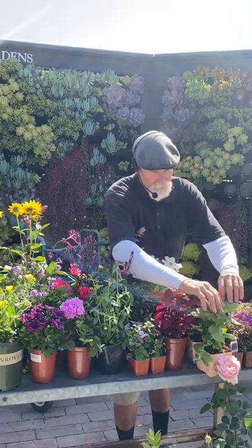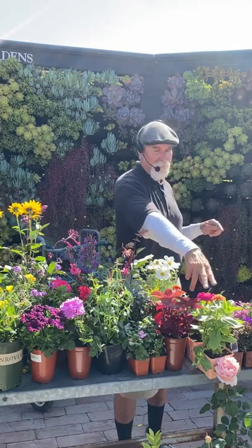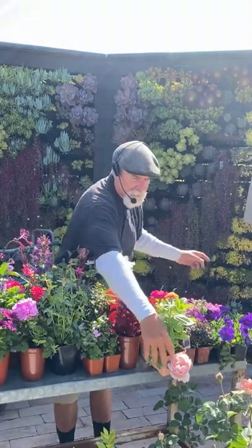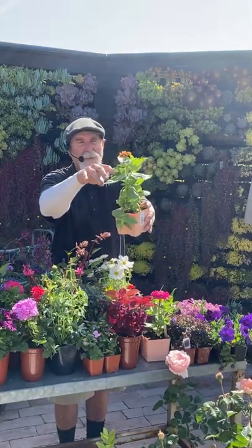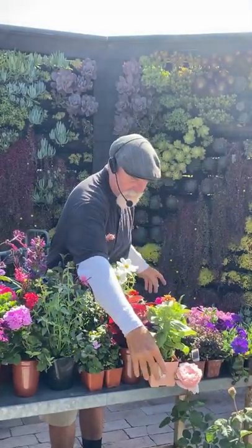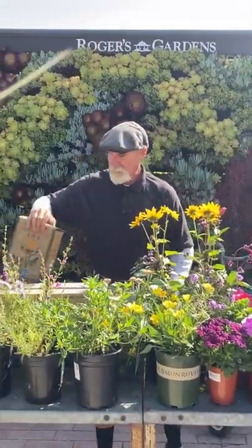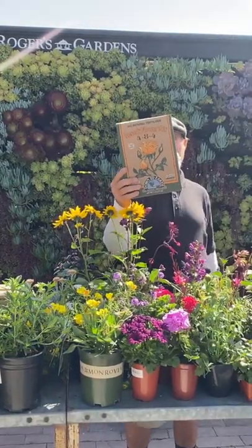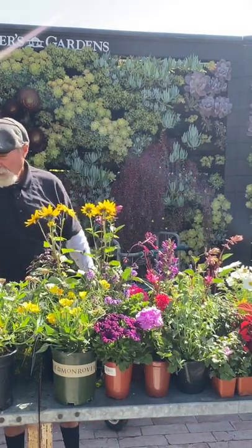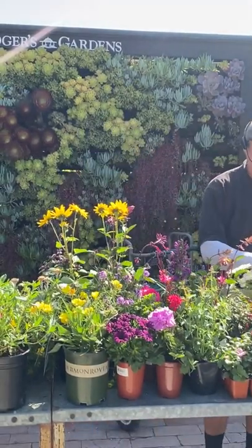Always clip close to the leaves so nutrients don't push up to that dead stem. I like to clip right where it comes out of the stem so it keeps pushing growth to the sides. For fertilizing annuals, I use the Down to Earth rose food — on roses, perennials, and annuals. Put it down before you start planting. Annuals are fast, heavy feeders — trim dead flowers and watch your sun versus shade placement.